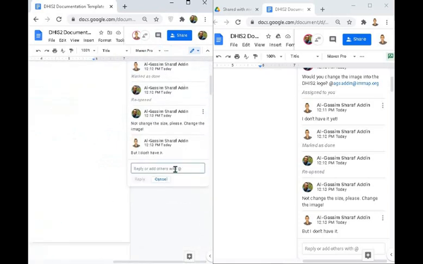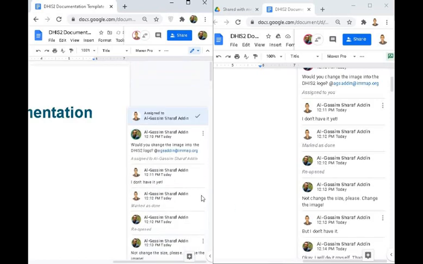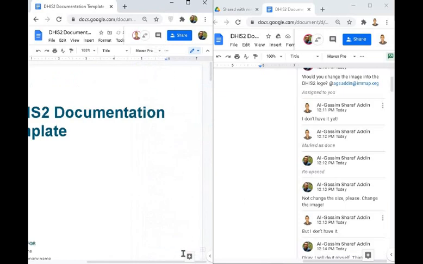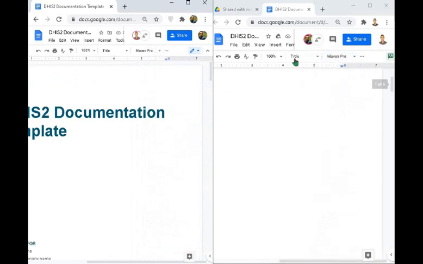So I can click and say okay, I will do it myself. Okay, thanks. Reply, and I can click here and say mark as done and hide the discussion. Now it hides everywhere. It hides in this window and this window.